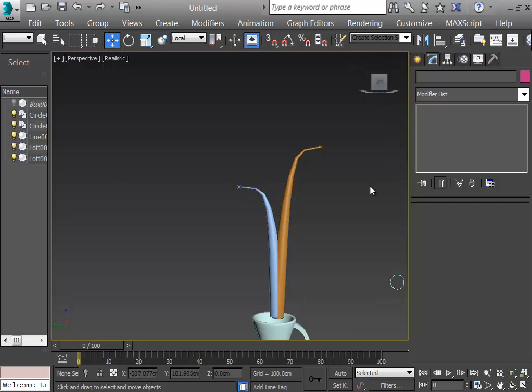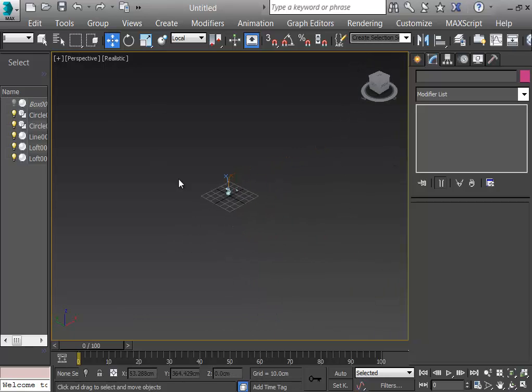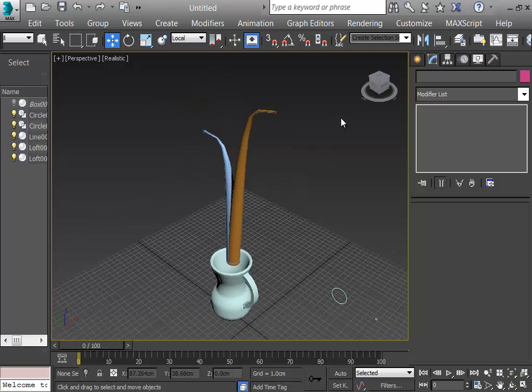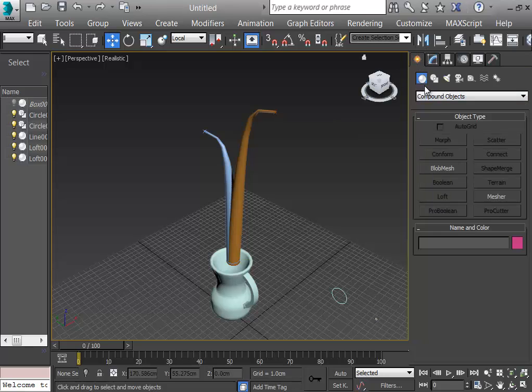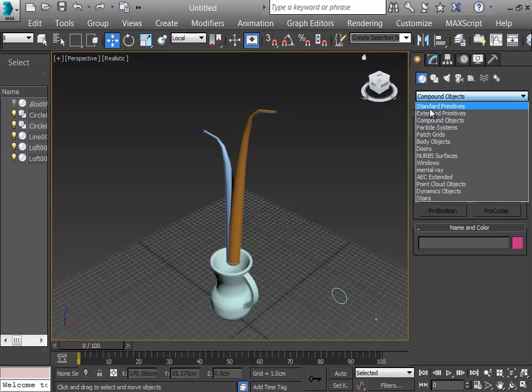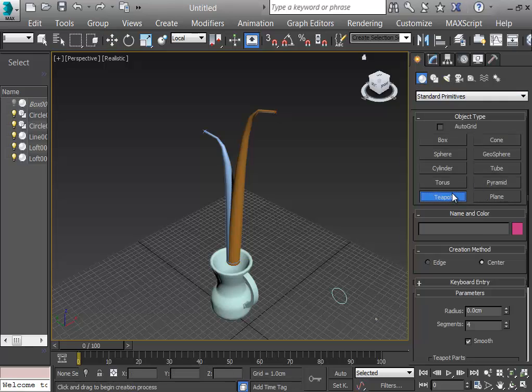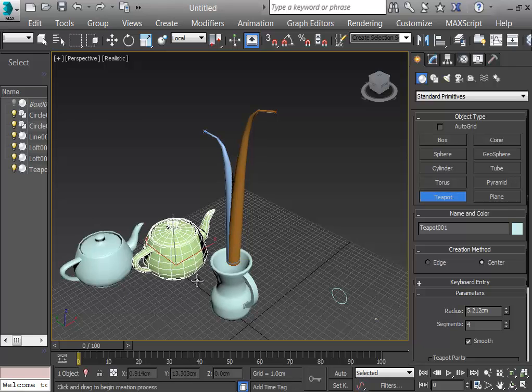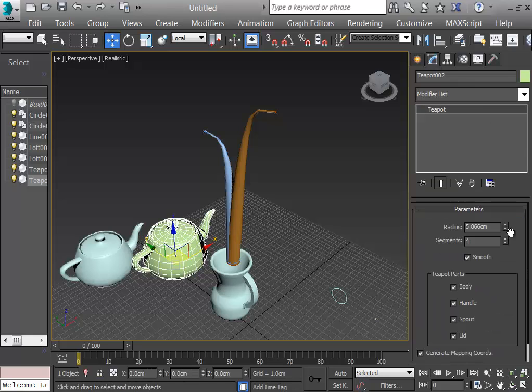Okay, I'm seeing from the left look now. Okay, perspective, zoom in. Okay, so I need to put here two teapots. One is with the lid, one is without. So I'm just going to create two teapots in here. Inside the geometry section, standard parameters, there's a teapot in here. I'm just going to generate one like this and the second like that. Okay, the second one I have generated will have no lid.